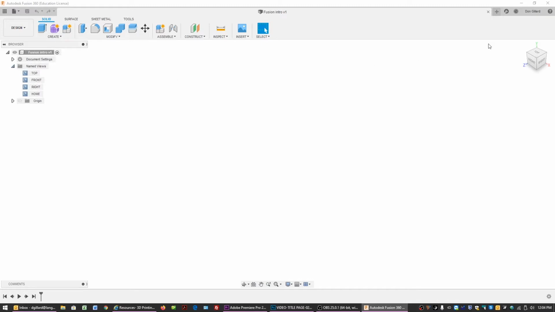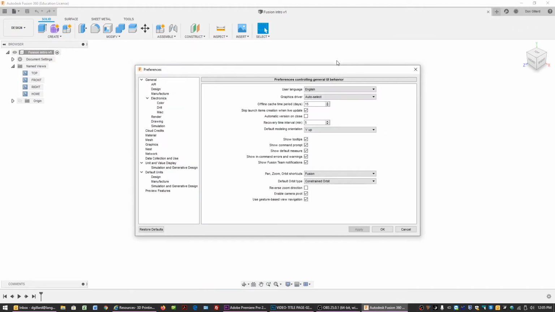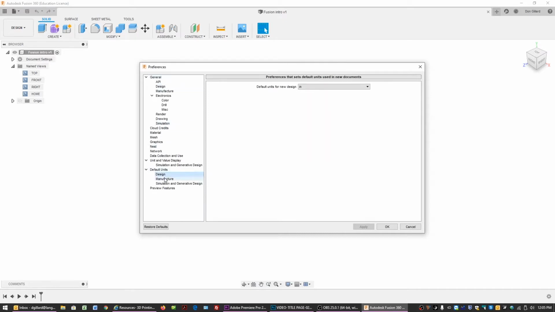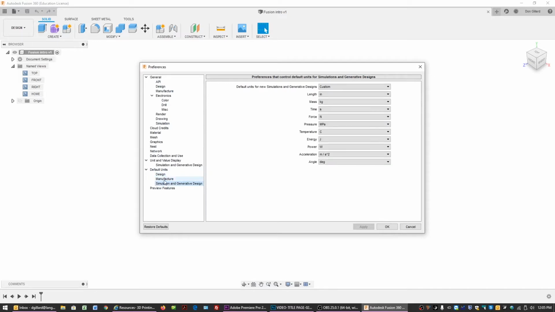If we want to just go way over to this side, you can see that's my name, and job status, and then extensions, and you can also make a new design here. I'm just going to click on my name, and then you can see preferences. If we click on preferences, here it pops up, and this is going to say default units, and that's where you can change it, design, manufacturer.